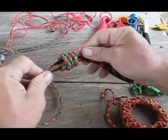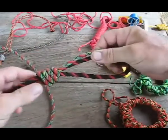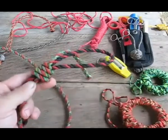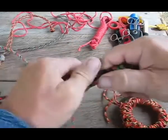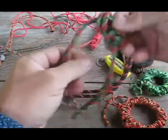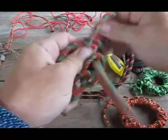trying to keep them even, and pull that real tight. And then what you do is you would cut here and cut here, and then just burn the ends in, and then you would have a real nice slide on it. And once you tie it tight, it is just about impossible to untie. That's why I left this one kind of loose.